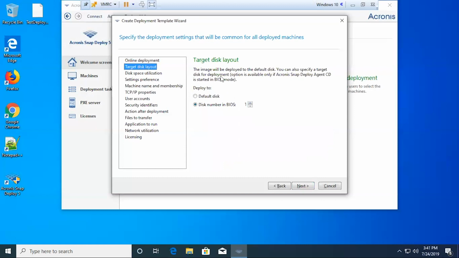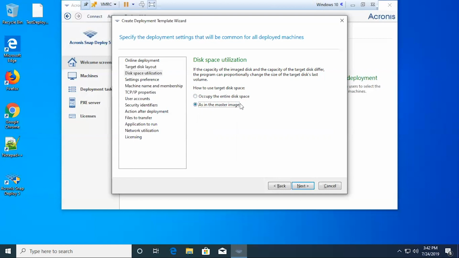On our second option, the target disk layout, this is effectively how you specify the default disk that the image will be deployed to. You have your disk space utilization options, and this is basically an option of whether you want the image to occupy the entire disk that you're deploying it to, or keep it the same as the master image.